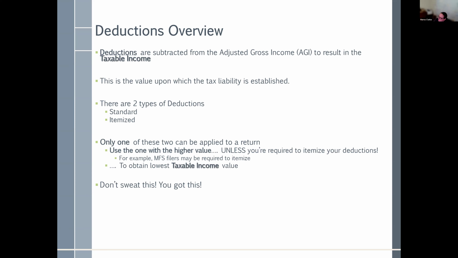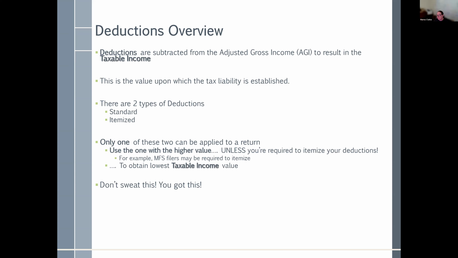Except in a few tiny pieces where, for example, if you're married filing separately and one taxpayer is required to itemize or does itemize, then the second person must also itemize. This can sometimes catch our international student filers, where if they're married to a resident, they don't want to file a return, so they're filing separately.